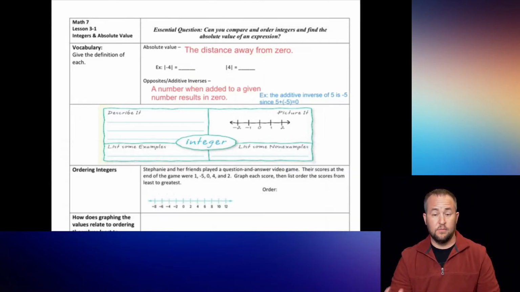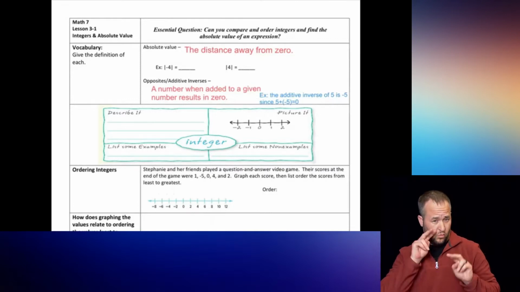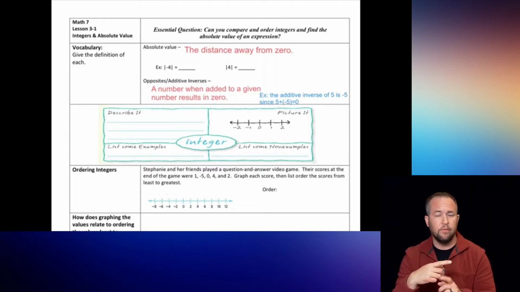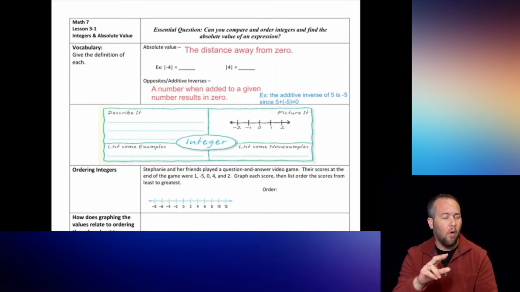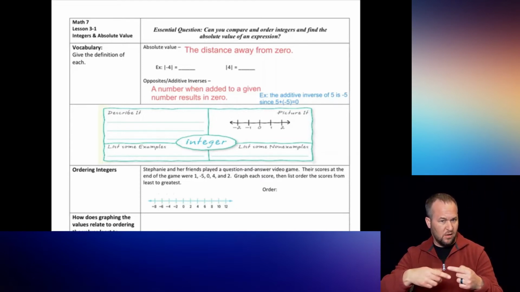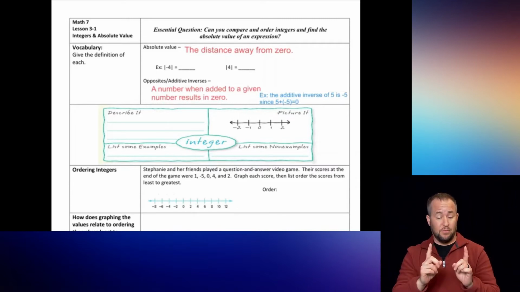So to jump right in, we're going to look at two of your vocabulary words. Absolute value, remember, is just the distance that a number is from 0. So remember, distance is always positive. If you're thinking about your car, you're driving, even if you're driving in reverse, your miles are still being added on because it's still a positive direction. So absolute value is the distance from 0, which always results in a positive number.